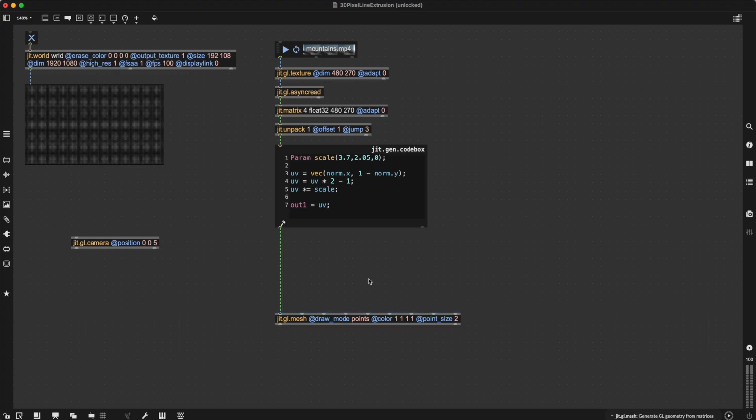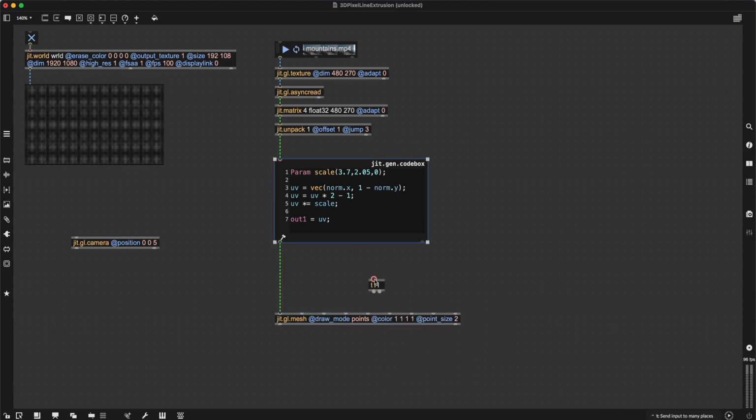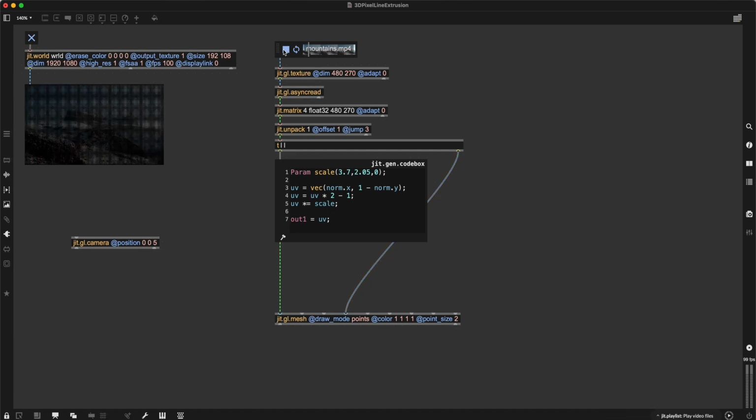What we already could do is also send this matrix that's coming out of here as our color input here. So now we can see that each point gets assigned the right color for its position.